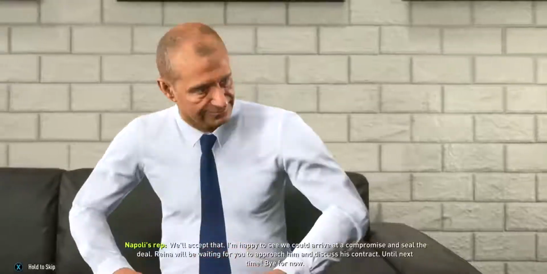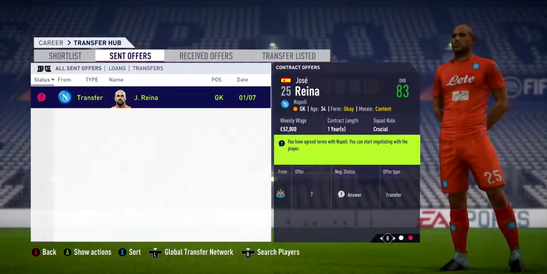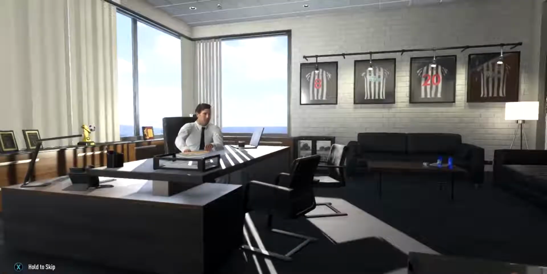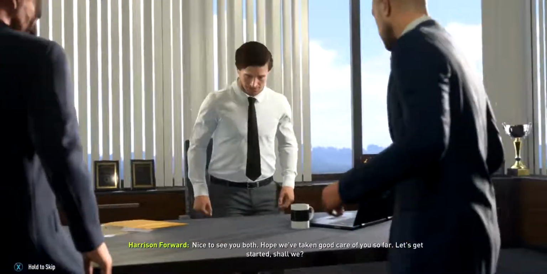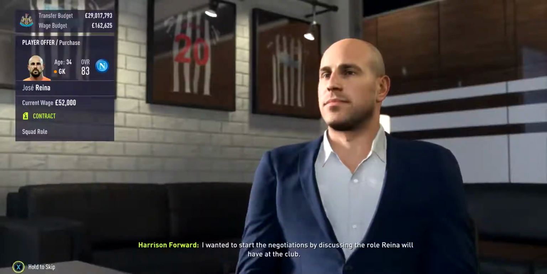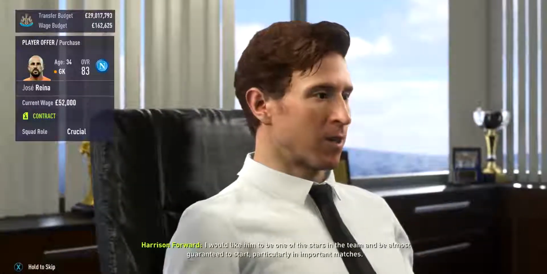Oh no, it does get accepted. Wow. Oh, I thought we actually got it for 9 million. So, well, it gets accepted. So we do actually get an offer for Pepe Reina accepted, but I feel like the negotiations are more one-sided in this game. But hey ho, it's a lot more realistic, I guess, and hopefully this iteration of FIFA 18 career mode will be pretty decent compared to previous ones, when it's been very poor.